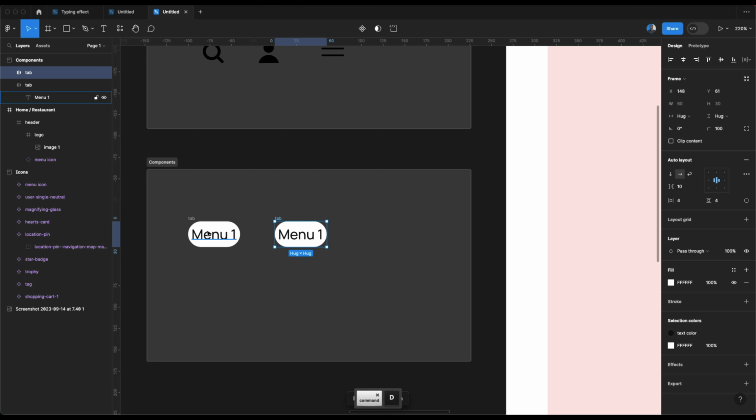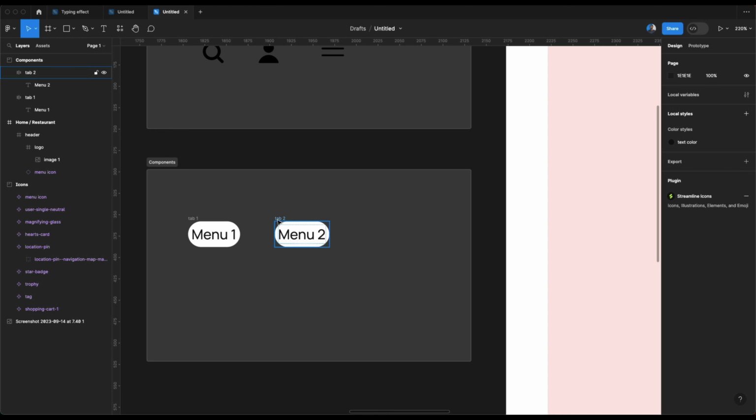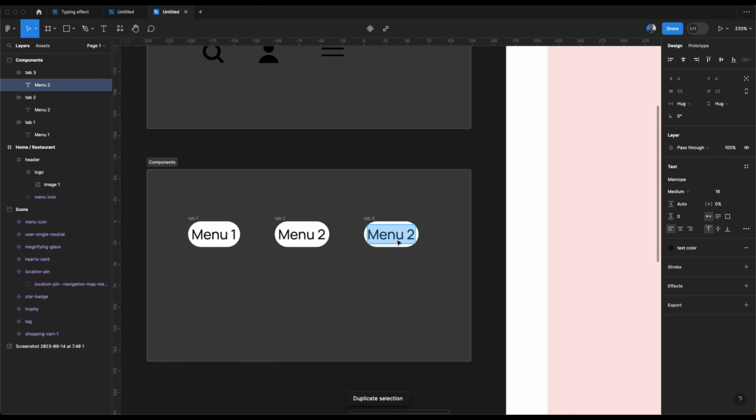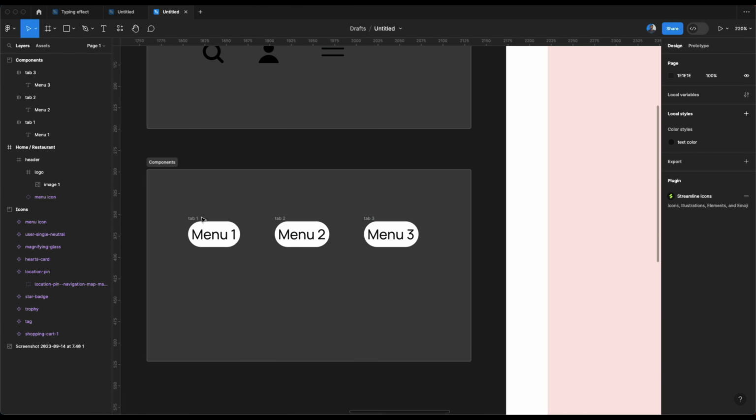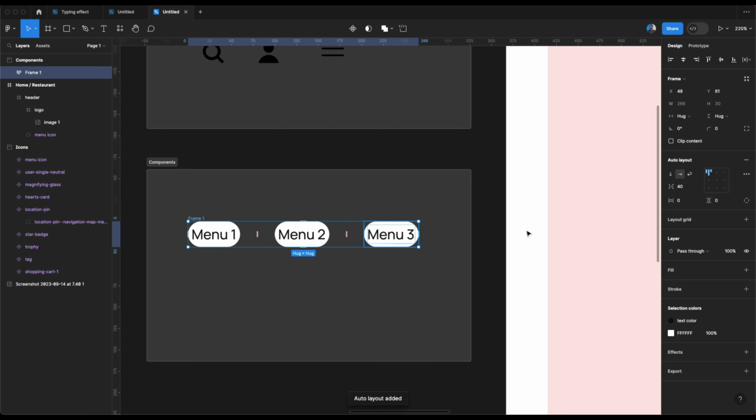I'm going to duplicate this and call this tab 1, tab 2, and I'm going to call this menu 2. Then I'm going to select the 3 tabs. I'm going to press Shift A on the keyboard, and I'm going to reduce the spacing between it.